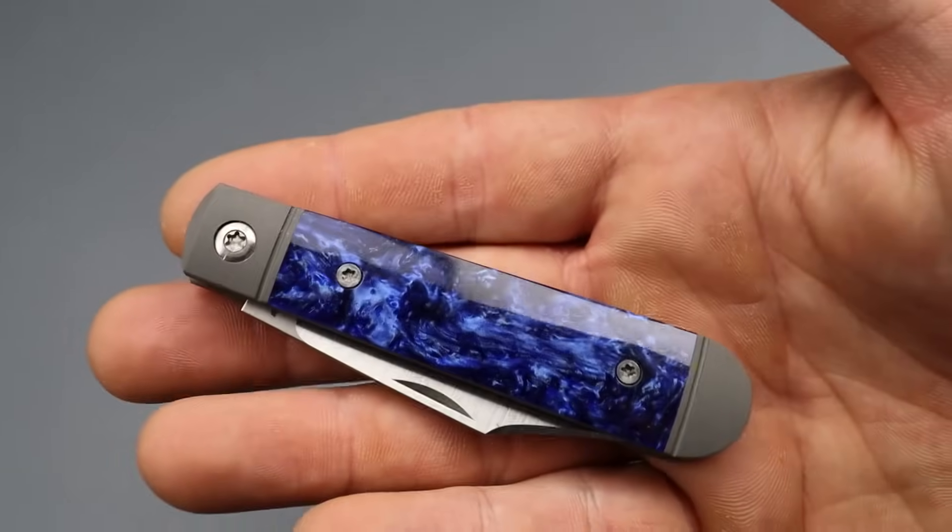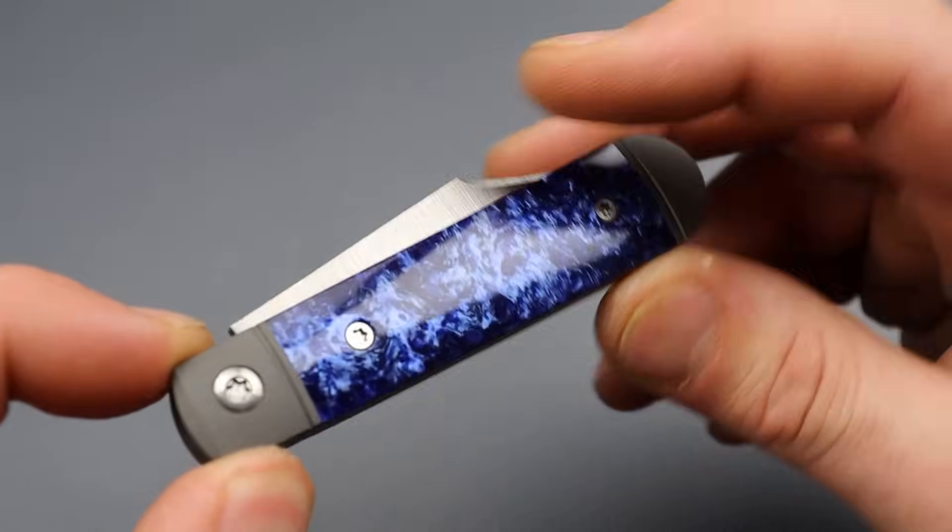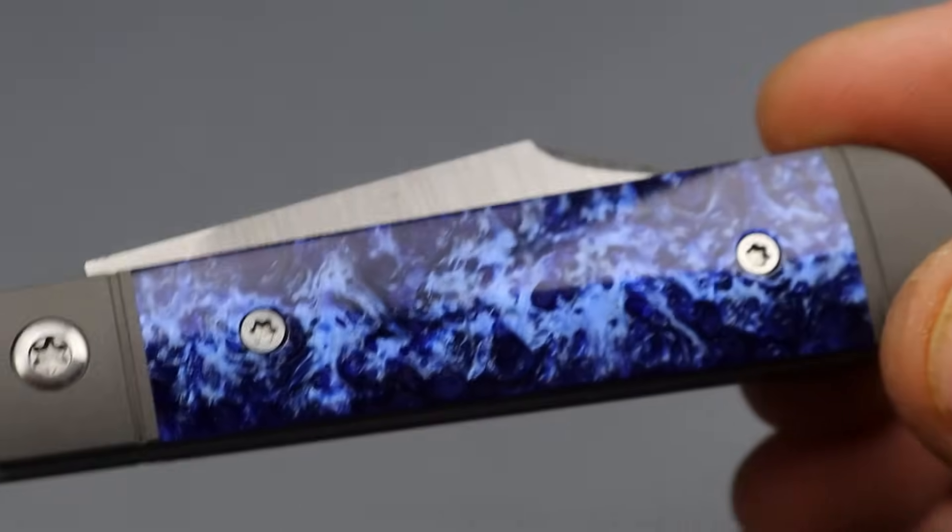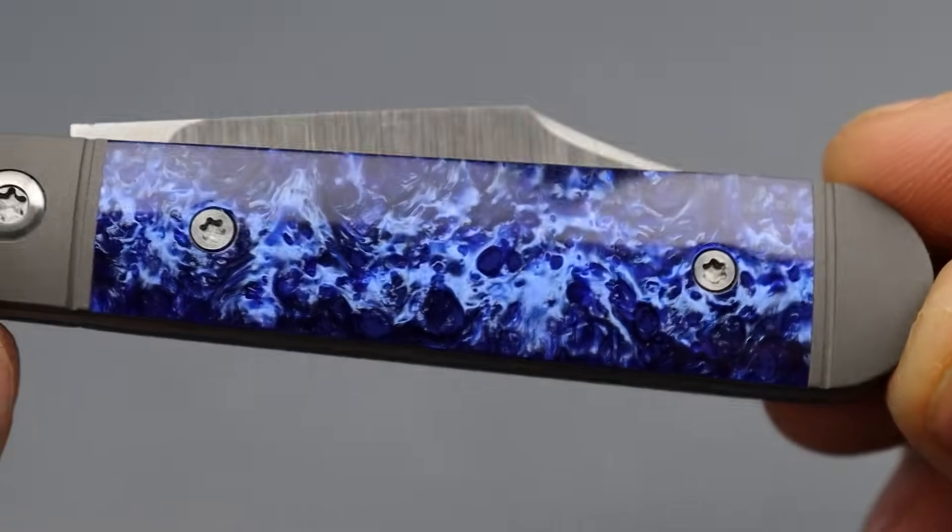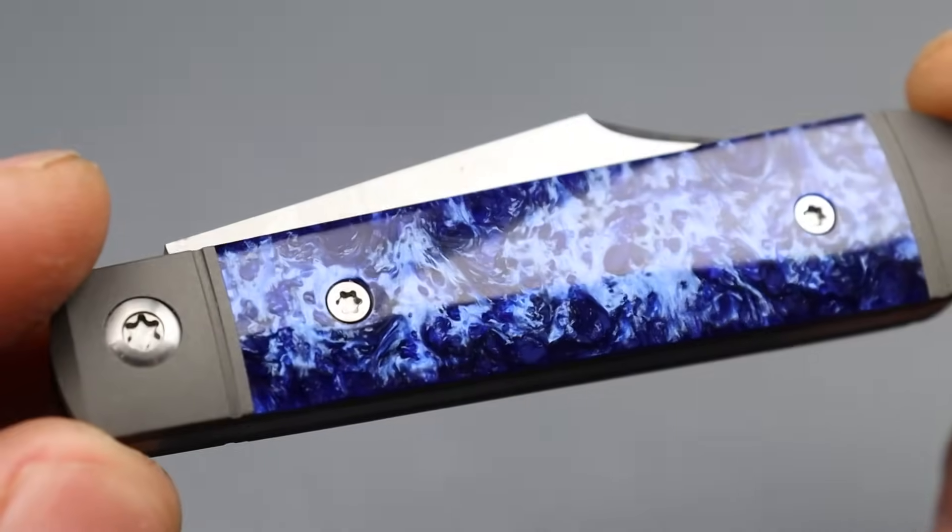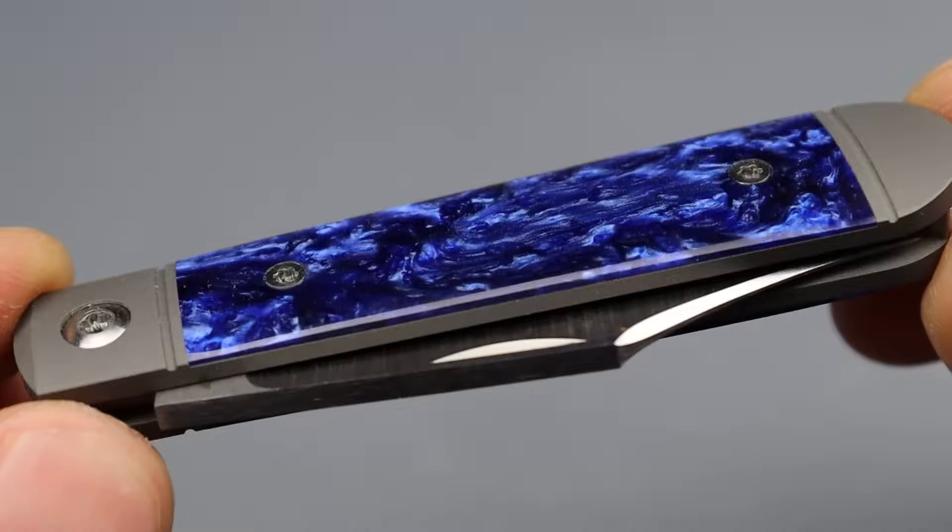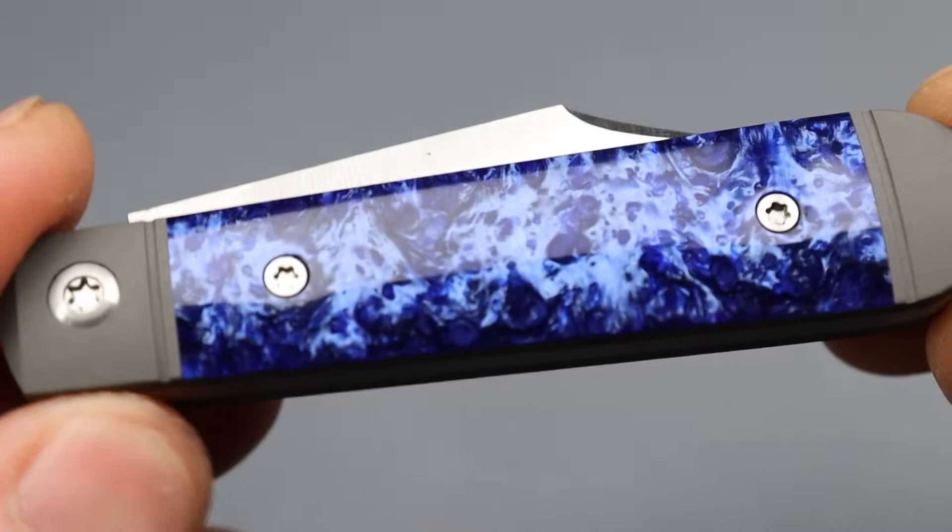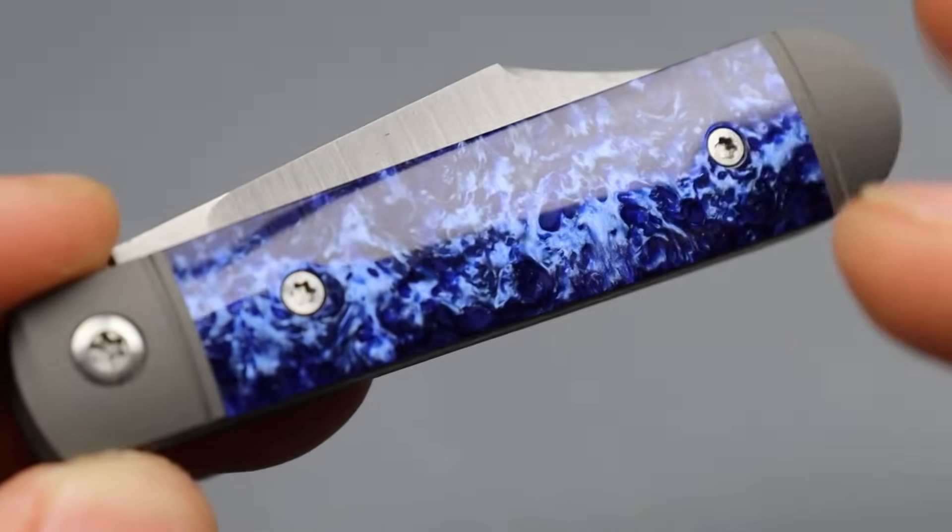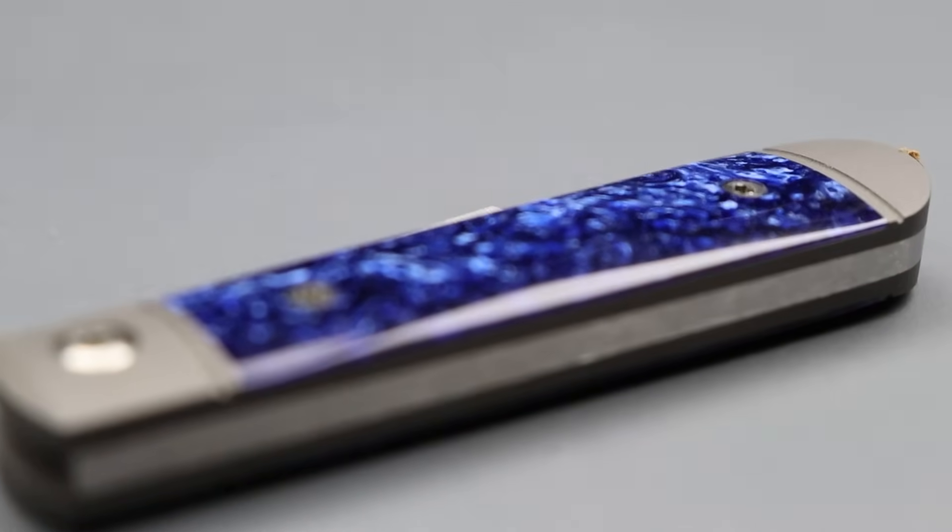The next one is the Jack Wolf little bro Jack. Now this is curanite, the scale, which I freaking love. Look at this. My goodness. That's gorgeous. My eyes ever since I was a little kid, like with cram boxes and stuff, there was a certain color blue that almost blinded me when I would look at it. And still today, I have the same effect with certain blues. There's a tint of that blue in this. So this thing really captures my eye.